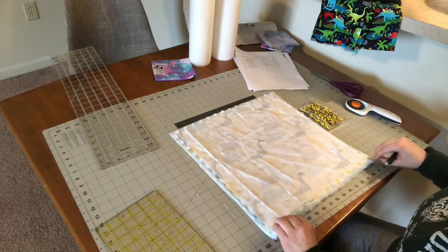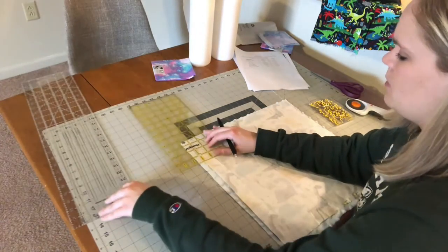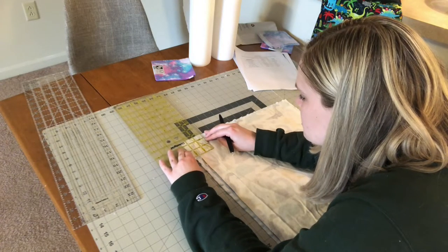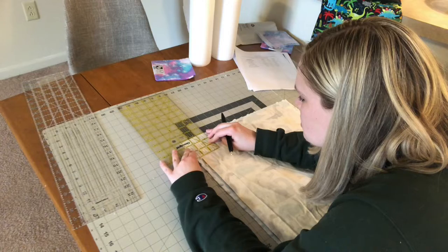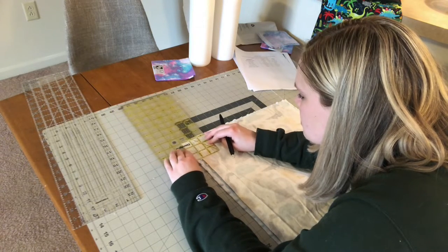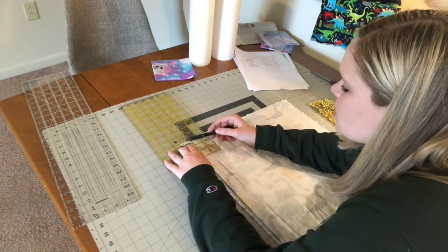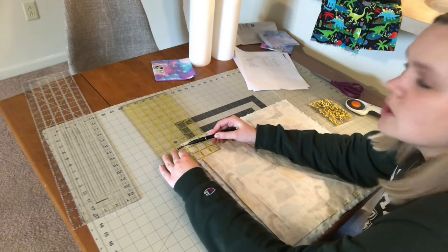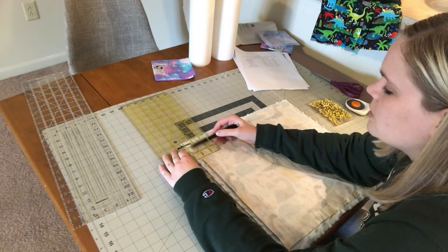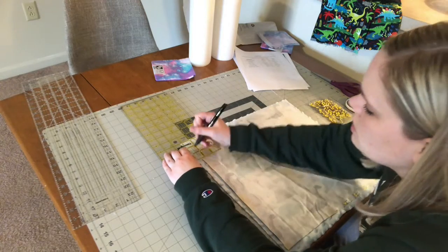Now, since this is the first time we're doing this, I'm gonna do about a 2.5 inch gap. So, let's see, so that's about, I'm trying to figure out, okay. So for this, how this works is that you're gonna look at the corner here, so if you look at your ruler, you're gonna wanna make sure it's on 2.5 inches for both sides, and that's how you know how big to make your hole.